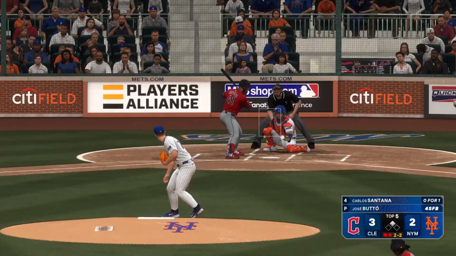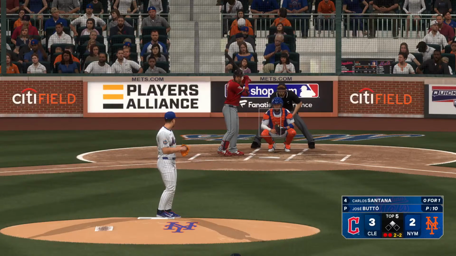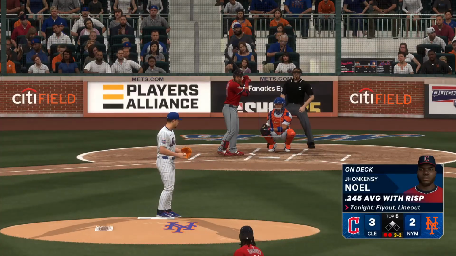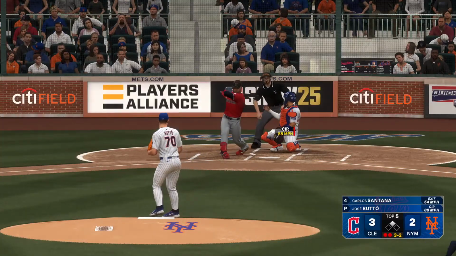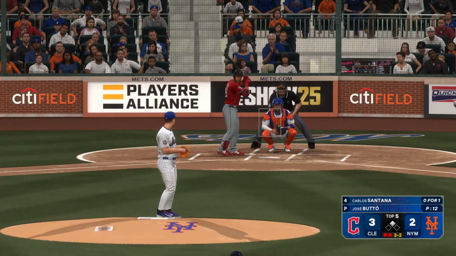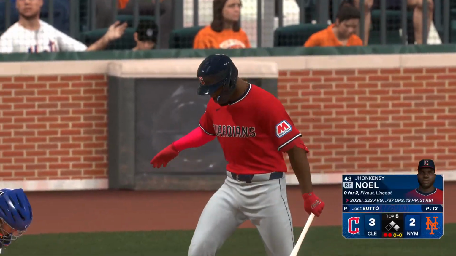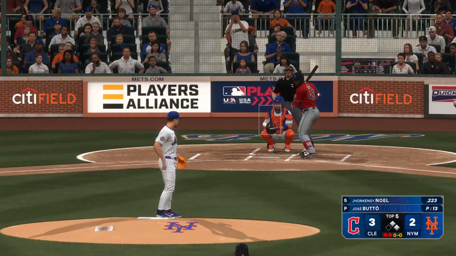Cleveland up a run looking for more. And that misses. And it's 2-2. 2 balls, 2 strikes. We got a full count. And a foul ball, he stays alive. So now 2 on and 2 outs. Second walk of the game for him, and he's been really patient at the plate. The game plan that he's sticking to. He's just not going outside of what he's looking for up there.